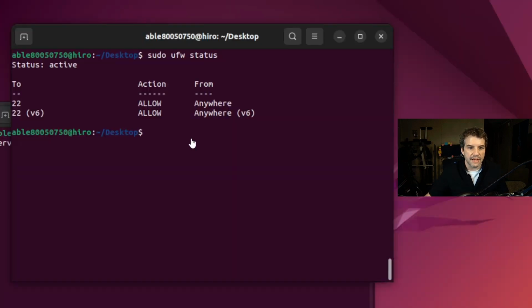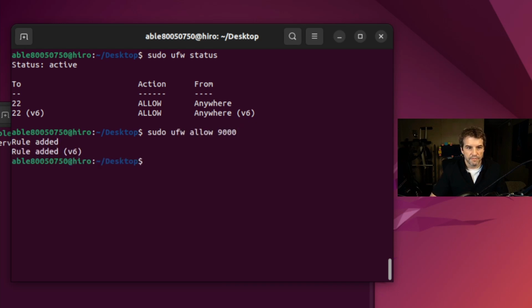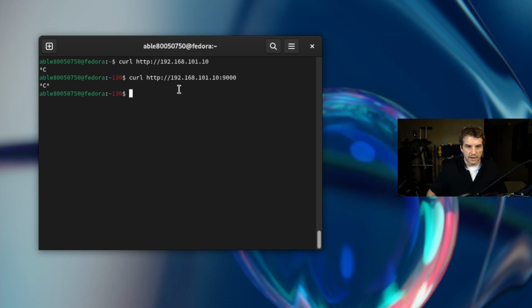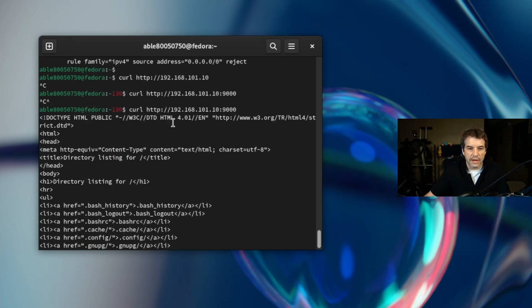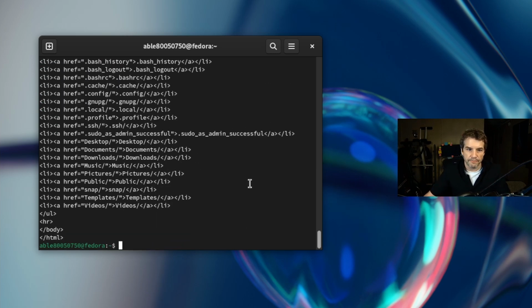So let's go back here and let's update our firewall rules. So we'll do sudo ufw allow 9000. There you go. Port 9000 is now open. And we are going to reload the firewall. Sudo ufw reload. Firewall will be reloaded. There we go. And now if we go here, there, boom. We just got what comes back from that minuscule Python web server we set up.